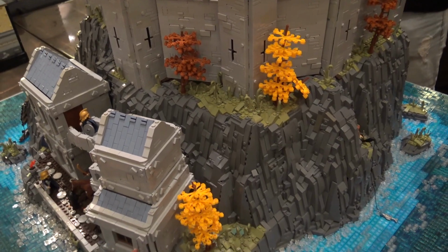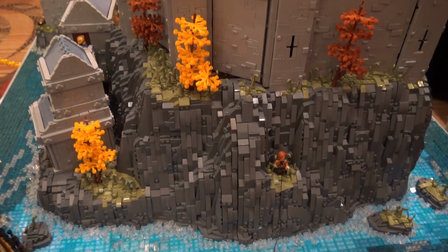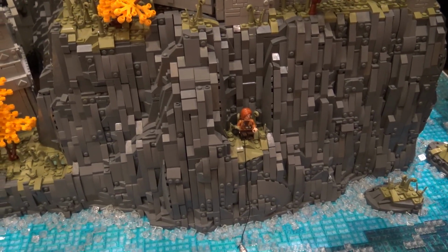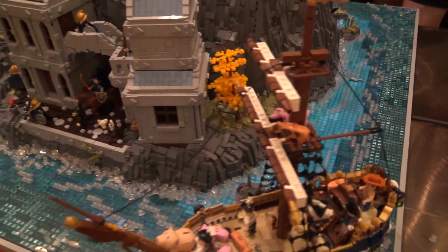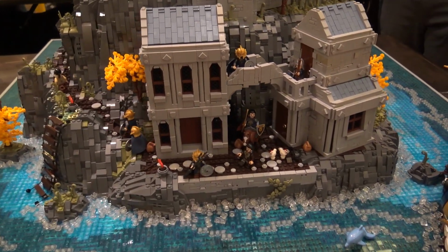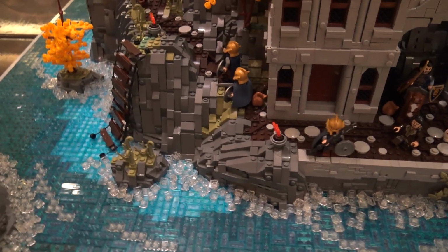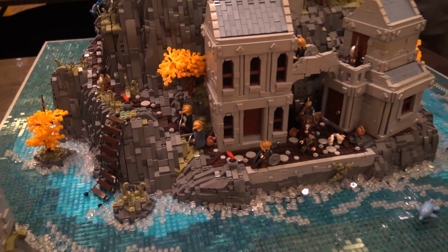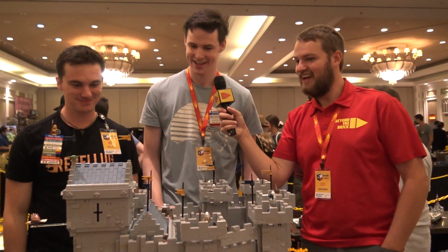The idea of this collaboration was originally supposed to be more of a together collab, but Joel ended up having more time than the rest of us that were supposed to be in it. The idea was to build a castle high on a mountain in a bay, a fantastical, fantasy building. Joel incorporated the colors in some of the minifigures and the colors of the water to make it feel less of a military outpost and more of a fantasy castle, something you'd see in a fairy tale, perhaps. It would have been bigger, but I only had 3 days to build the castle. It still turned out very nice.